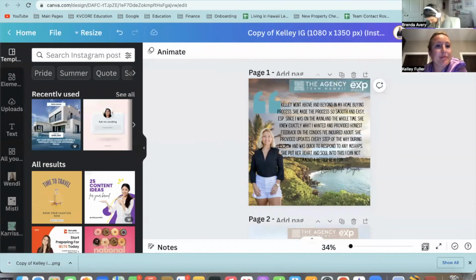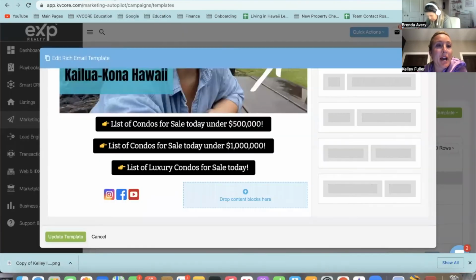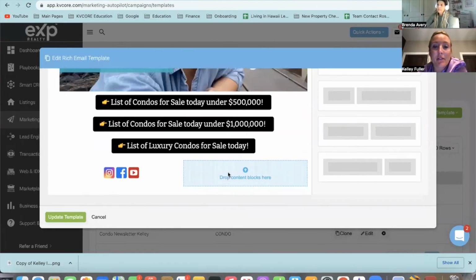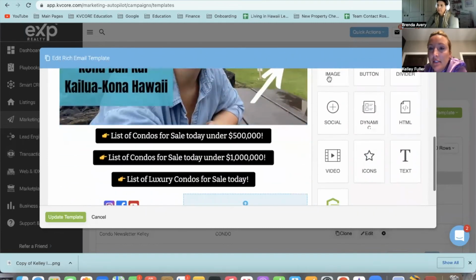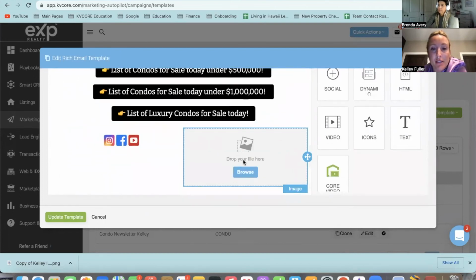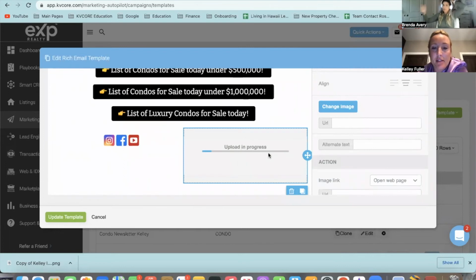Yes. Okay, got it. So when you go back here, you can see my little content block. I'm going to put content, drag over the image. See where it says drop your file. So I can actually drag and drop it. It's going to load.